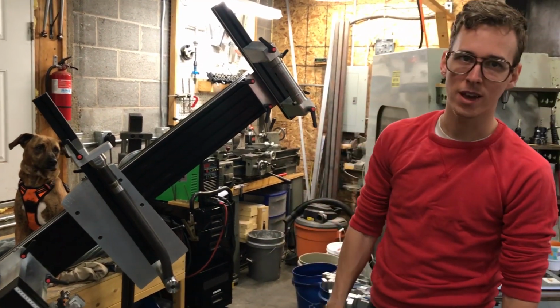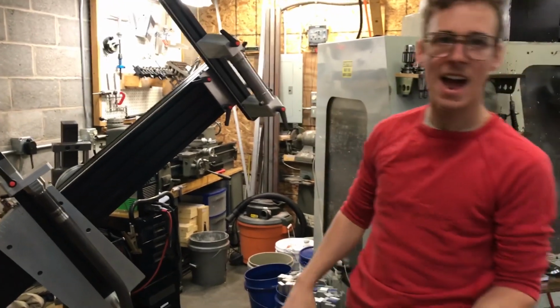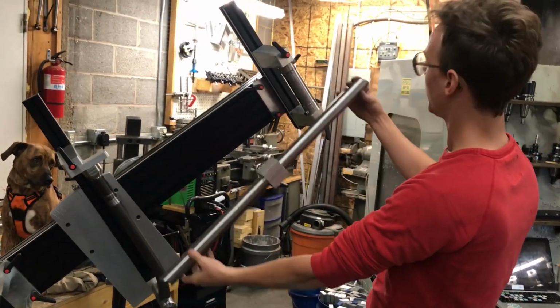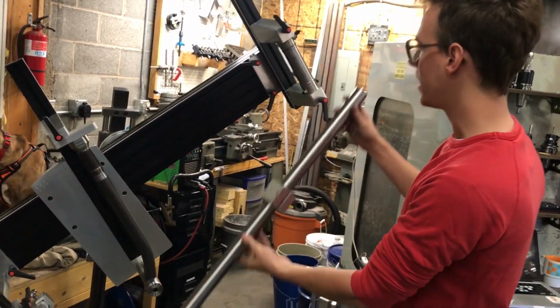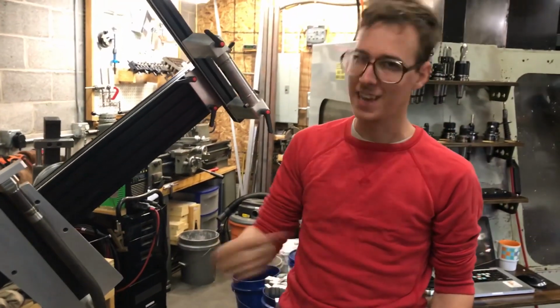Welcome back to the mountain bike build series. You just saw me prep this seat tube and head tube, but now we've got this long boy, this real big down tube, and I need to miter this to fit into the frame here. Let's get into it.